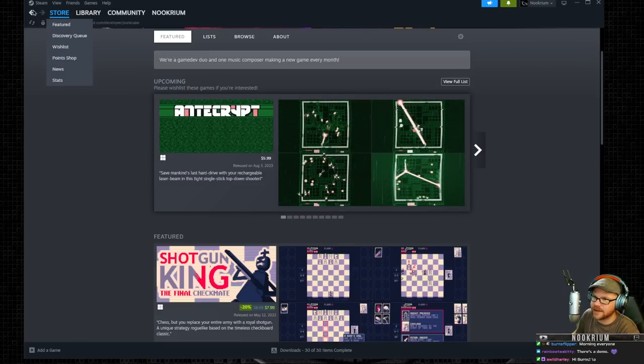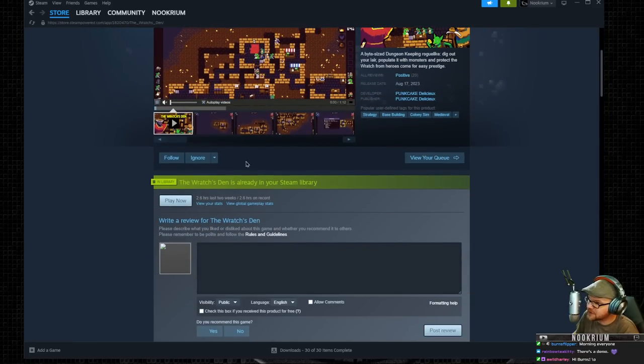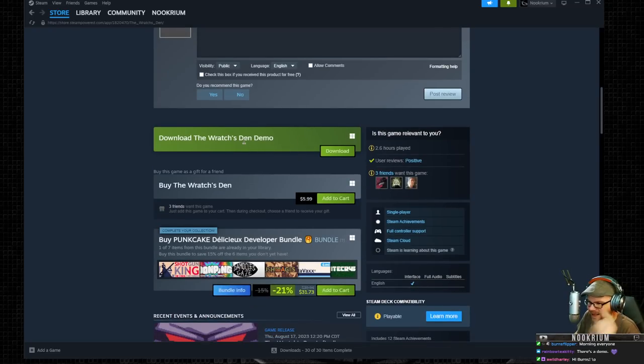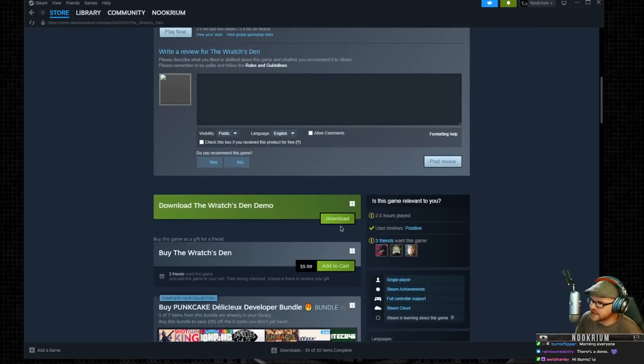But there is the Wratch's Den. The Steam version of the Wratch's Den. Which, if you bought this on itch.io a couple years ago, you can get a Steam key, which is what I did. You go onto itch and go to the download page and it'll give you a Steam key. There we go, Wratch's Den. And yeah, there is a demo. That's right, there's a demo.